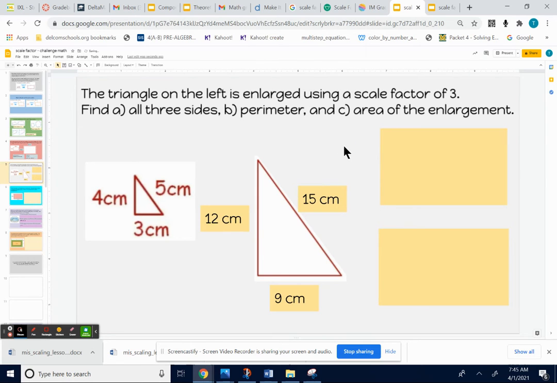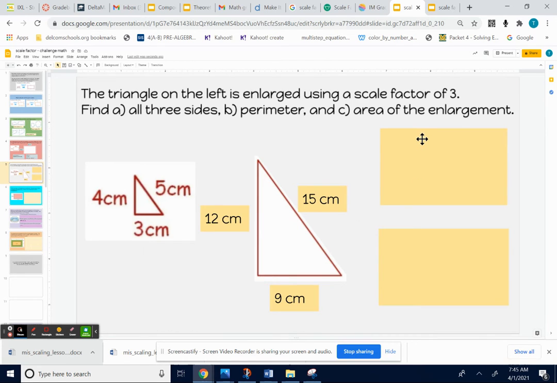Okay, so these are the side lengths of my new triangle. Okay, now I didn't officially tell you this, but this was supposed to be a right angle right here. Okay, so this is a right angle right here too. Okay, it looks like it, but I should have put in a little square to indicate that that is true.